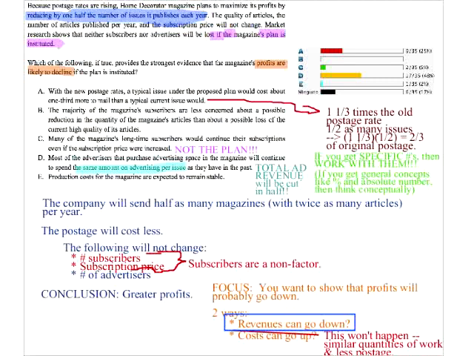Because notice that this is per issue. So the subscribers are paying the same overall subscription price. So that's not per issue, that's absolute dollars. But these guys are spending as much per issue, but there are only half as many issues. So whoa, buddy, total ad revenue is only half as much as it used to be. So that's definitely our correct answer here.